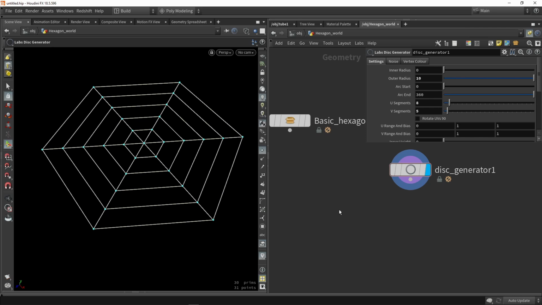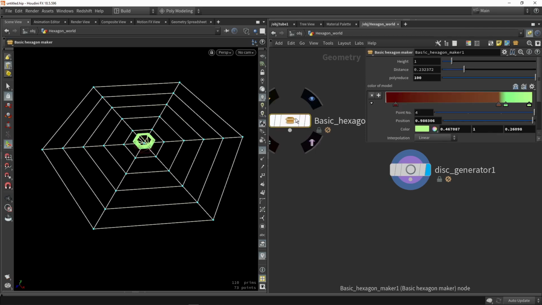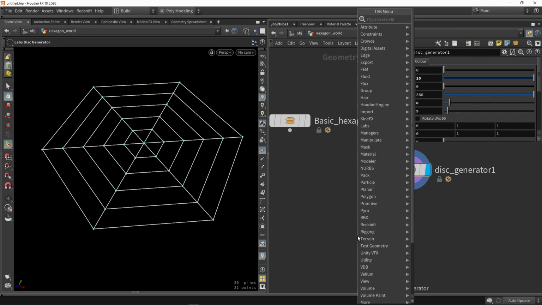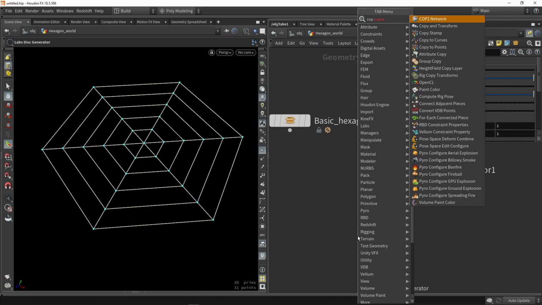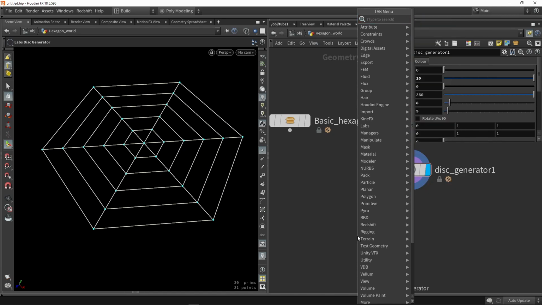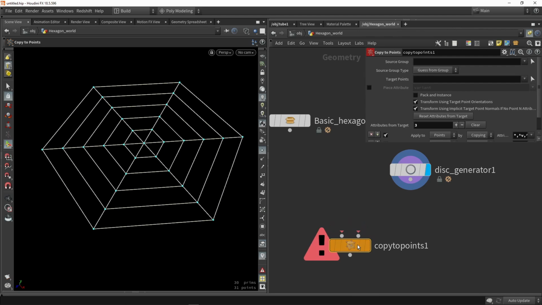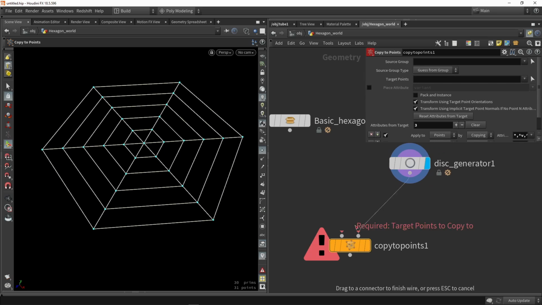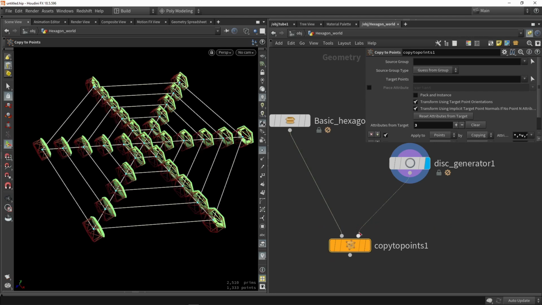And now I want to copy this hexagon onto the points of my disk shape. So we're going to use a node called copy to points. It's a very useful node and often used. It's in the name itself: it will copy an object to points. So we plug in our first object, which is the points, and then our second object is the geometry to copy.